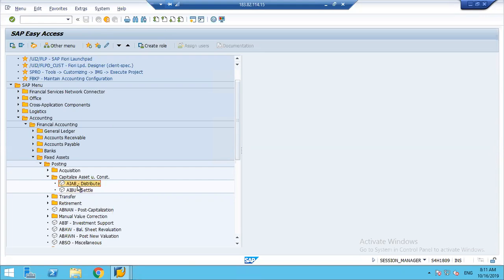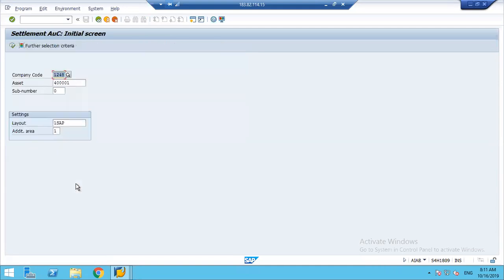Firstly, I want to have the receiver object, receiver assets. In order to do that, I will have to use this transaction code AIAB, called distribute. The path for this is easy access, accounting, financial accounting, fixed assets, posting, capital asset under construction, AIAB distribute.